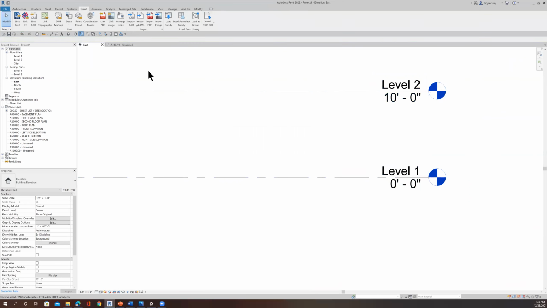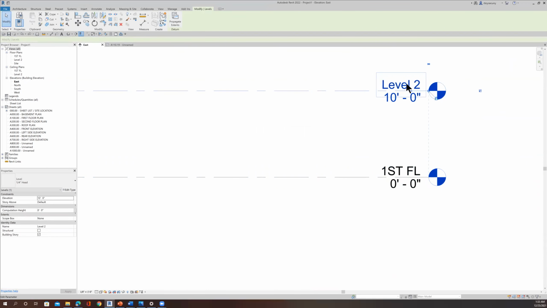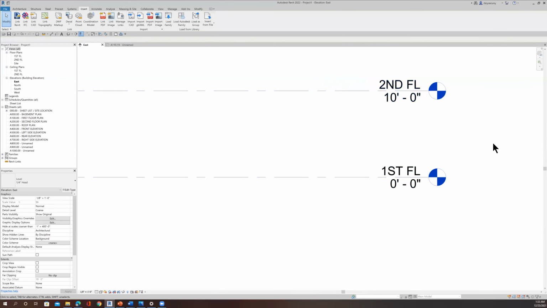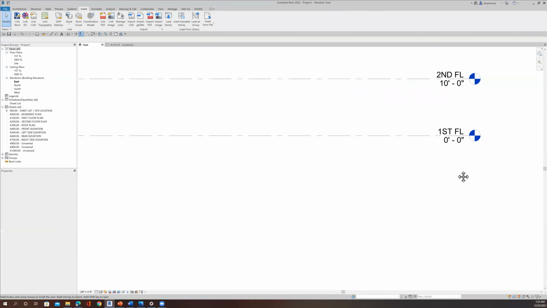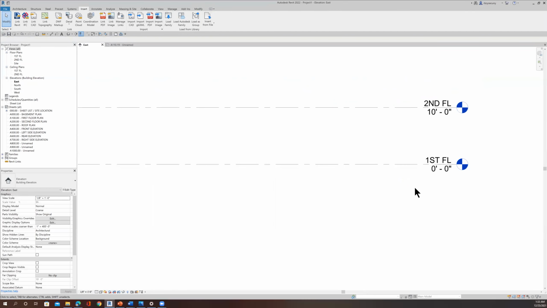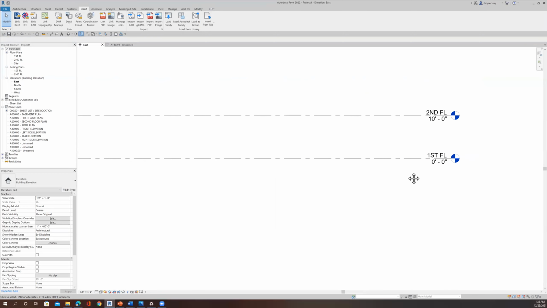I want to get back. Whoops. Let's see if it'll do that now, because I will call it the second floor. Okay. There we go. And so, yes, we do want to rename it. Now we have our first floor and we have our second floor. Okay. Now, I like to make these a different color, and we'll do that in a minute.